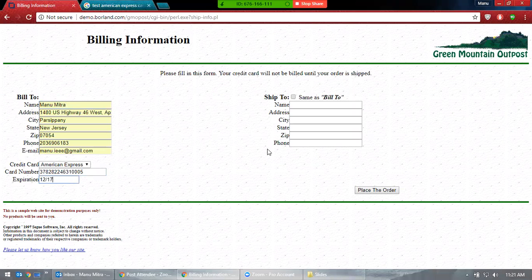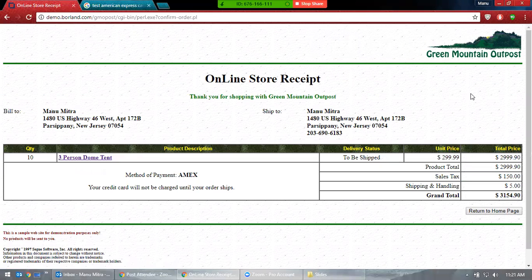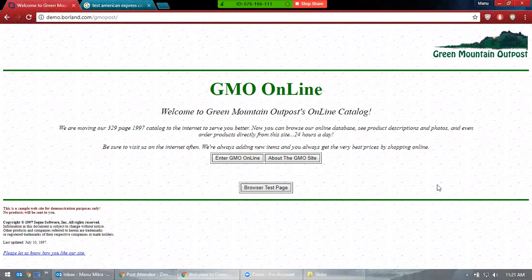My billing address is the same as the shipping address, so I check mark this and click on place the order. Okay, great. Now I have just placed an order, which will arrive on the date shown, and all this is good. I got this receipt. It's just an online store receipt, and you have the option to return to home.